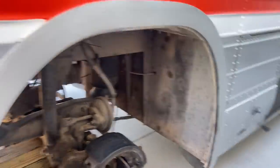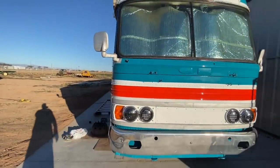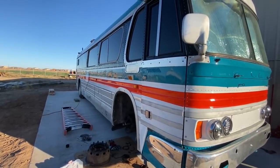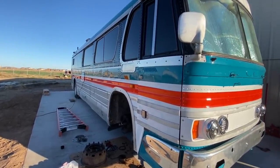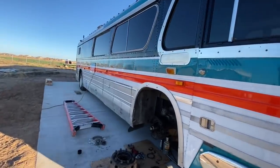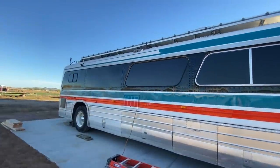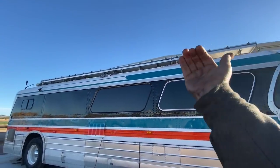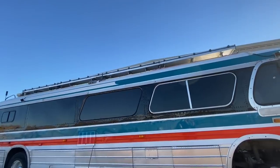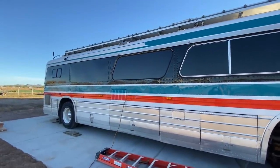We've got a lot done for one day — just trying to make it safe and reliable. He's going to have his family on there and do some traveling. The brake treadle valve needs to be replaced too — when he holds his foot on the brake, air leaks out of it and you can't have that. We could try to rebuild it with O-rings but it's cheaper and easier to just put the new one on. Luke has those in stock at US Coach in New Jersey. Beautiful bus — those solar panels come out and double the square footage of his solar. I'll put a link to his channel.